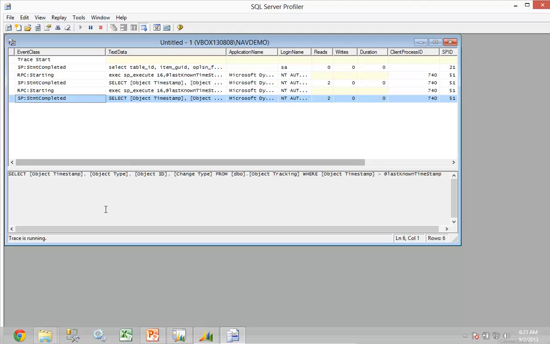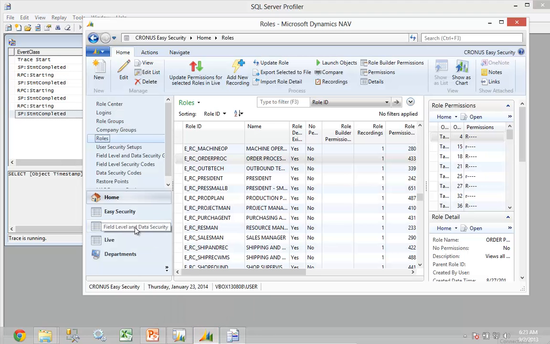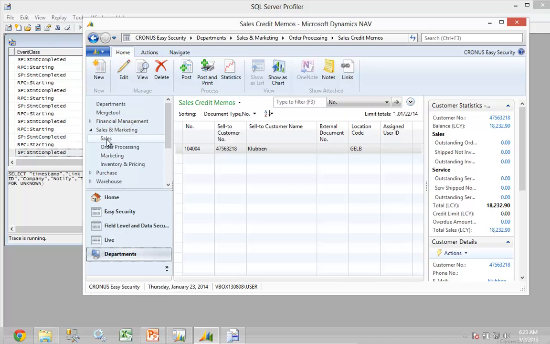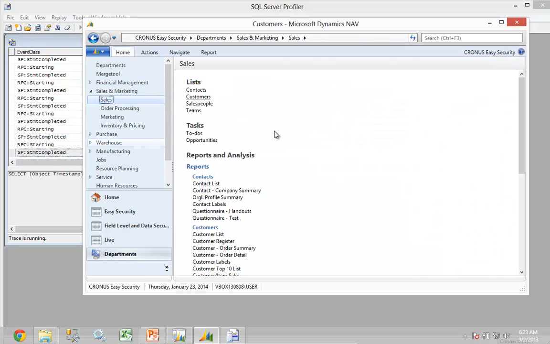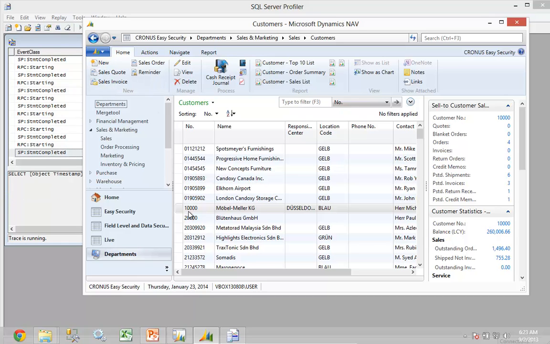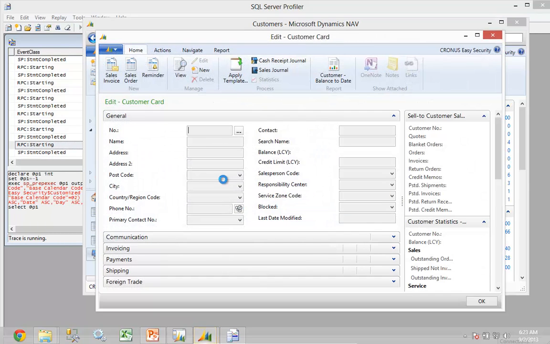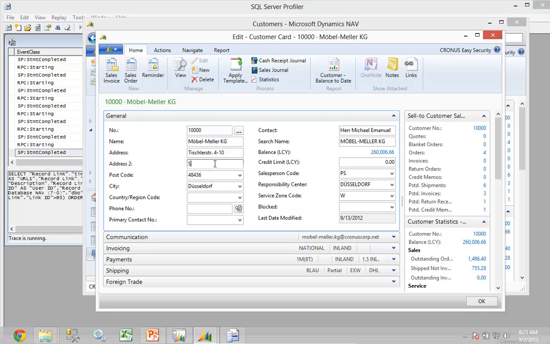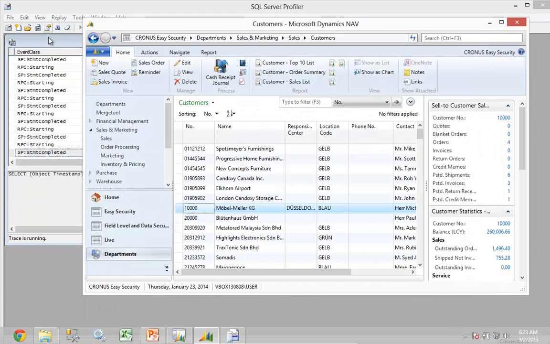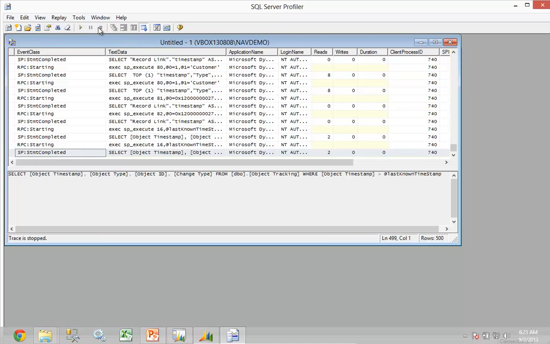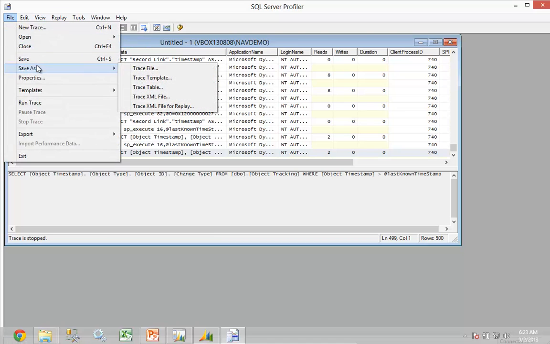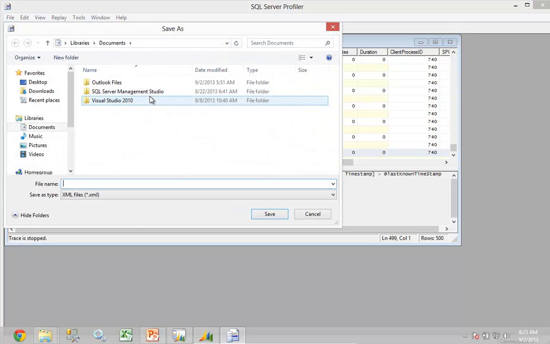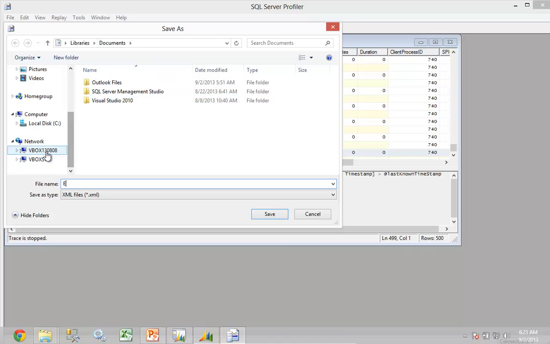And it now sets here a few things happening inside NAV. But let me go in and edit a customer in here. So I'll basically go in and find 10,000 in here. And I just put in, I don't know what that is in German, but I'm just going to put in that his office is in number 120 in here. Basically modifying a single field in here. Then I'm going to stop the trace, save it as a trace XML file. And I don't want to save it in that one.